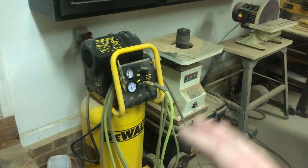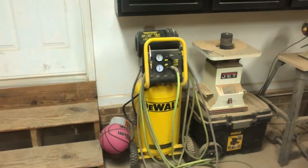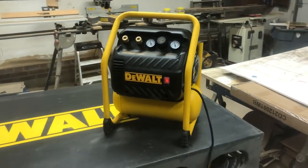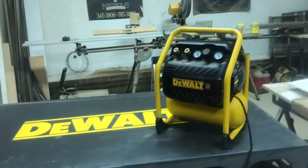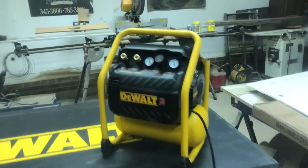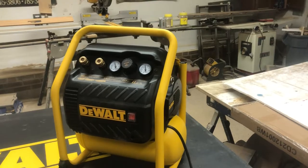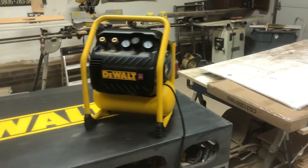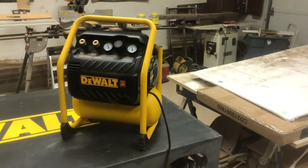I would say that's kind of typical — this pancake may actually be a little louder than your typical unit. Every time that thing cuts on, it makes me aggravated. That's the only thing I don't like about it — it's super loud. This quiet compressor, though? Not bad at all. With your earbuds in, you're going to be able to hear your music while this is running. You can be talking to people around you without it being an issue. With the loud one, you just have to stop talking mid-conversation until it cuts off. This is not like that.